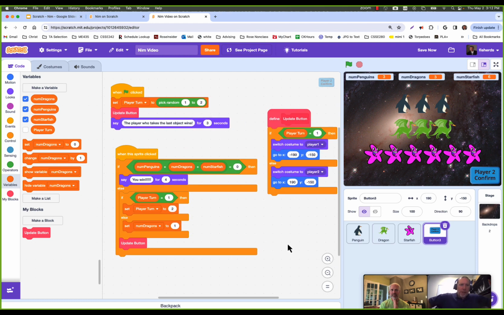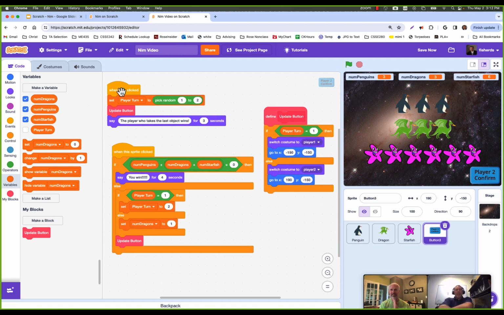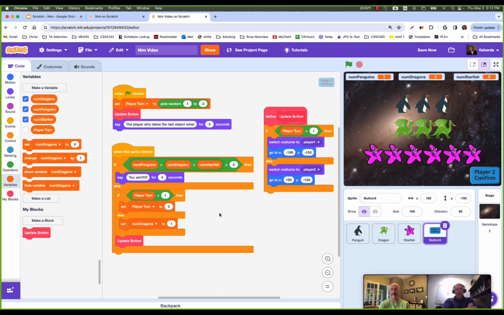I think it was explained well. I mean, you went through it incrementally. The thing that we need to realize on the implementation side is that we had a goal when this button was clicked that we needed to figure out: is the game over? And so the condition that Dave put in there was to check if these variables that we'd already had from the beginning were at zero. If they summed to zero, that meant that nothing was left on the screen, that we were going to be done. And so that was worth checking.